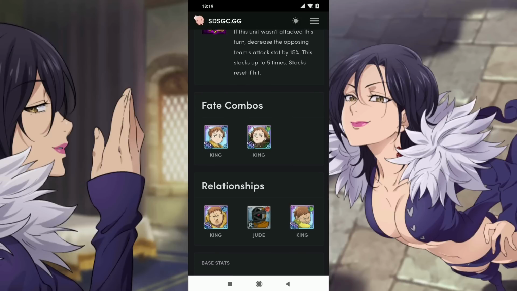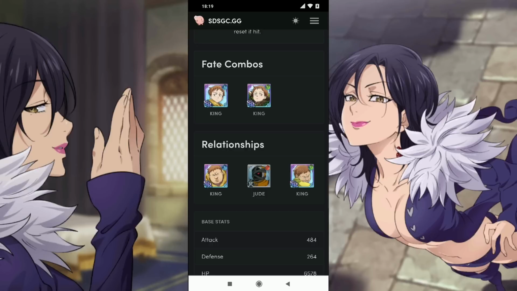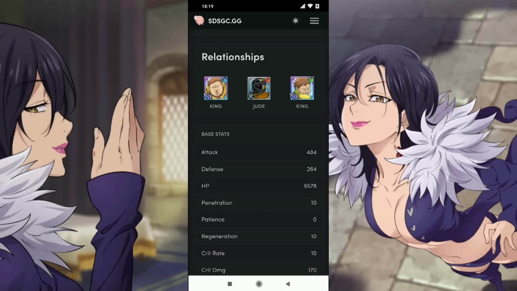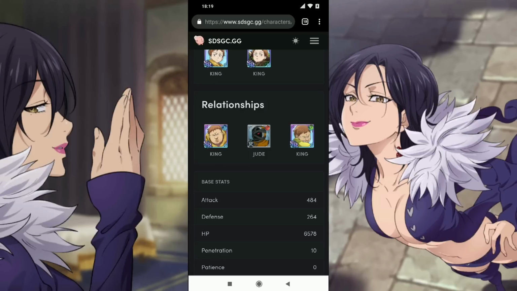Okay, fate combo will be the two skinny kings. I know you all will say, why are you calling it skinny kings? But this is what I learned from the chat, they call it the skinny and the fat king. So yeah, fat king is his other relationship. It doesn't have the fate combo, and of course Bun also has this Jude guy.